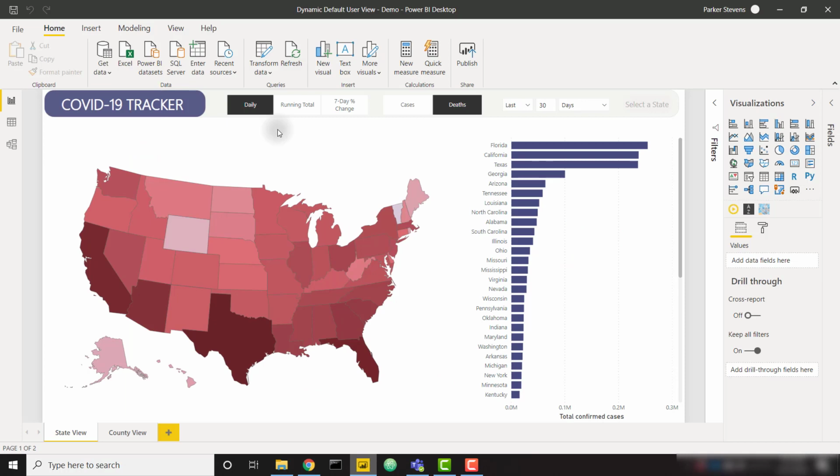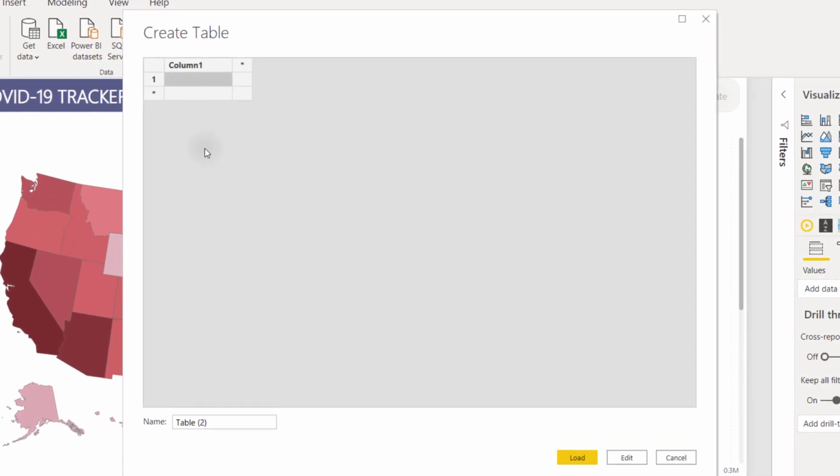There's only a few steps in order to set this up completely. So in order to get started, let's go ahead and go to enter data. We're going to need a table that maps our users to a default state. So maybe you have this in your data source. I'm just going to go ahead and create a table on the fly. I'm going to call this user state mapping. And I want one column that is username and a second column that is state.